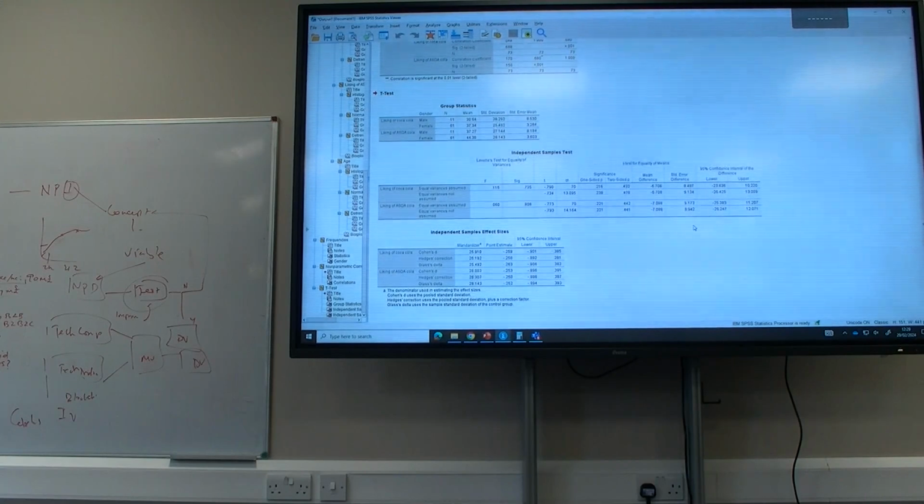So the T is a ratio of the difference between the two groups, so a ratio of the difference between males and females. Essentially, the bigger the T value, the more likely it is to be significant. Okay. So if I'm just comparing these two, that means 0.790. Yeah, so you just report that. So you check your Levene's test and then you check your T here as well.